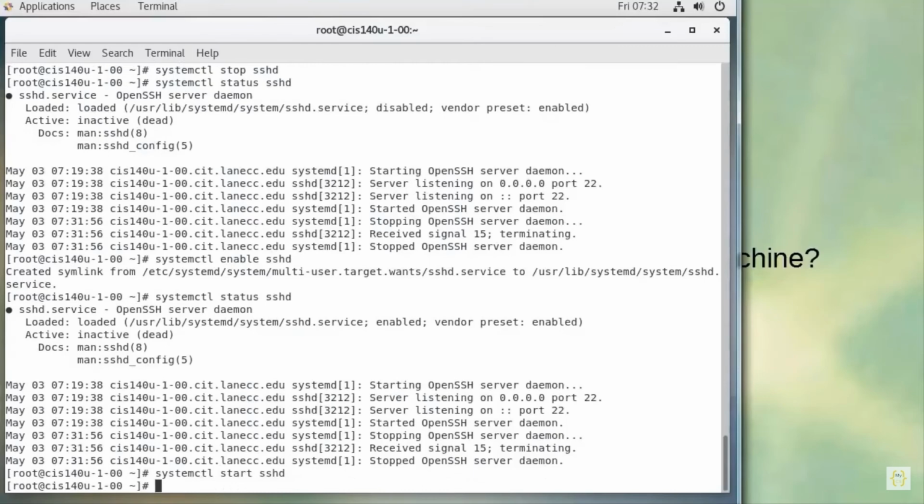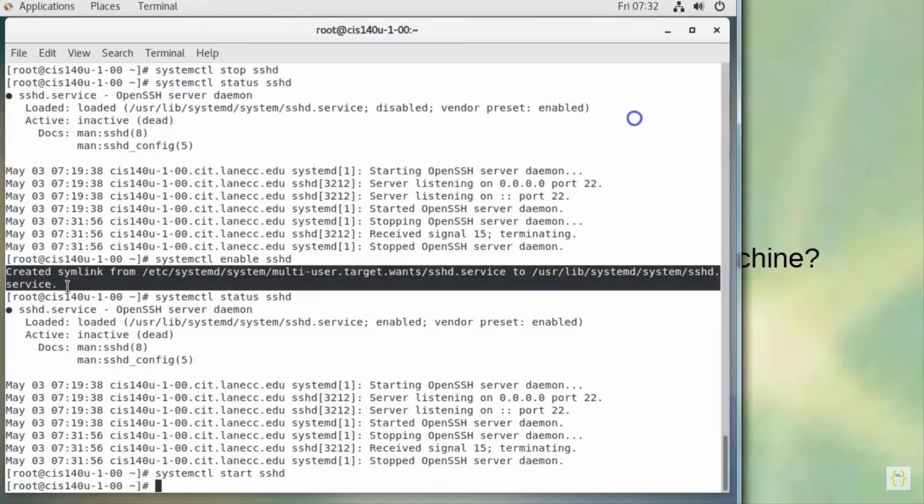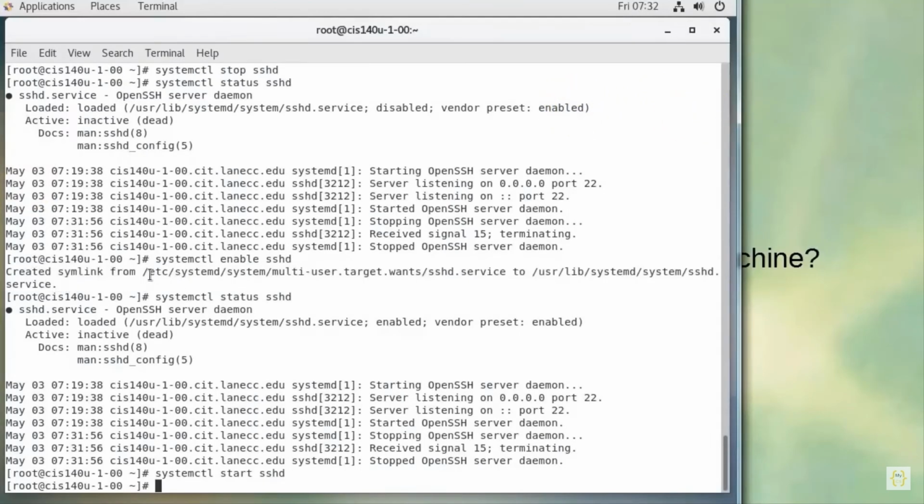Now, one thing you might have noticed is that when I disabled and re-enabled, it was doing something with symbolic links. You can see it created a symbolic link: etc systemd system multi-user.target.wants sshd.service. So currently my run level is multi-user target.